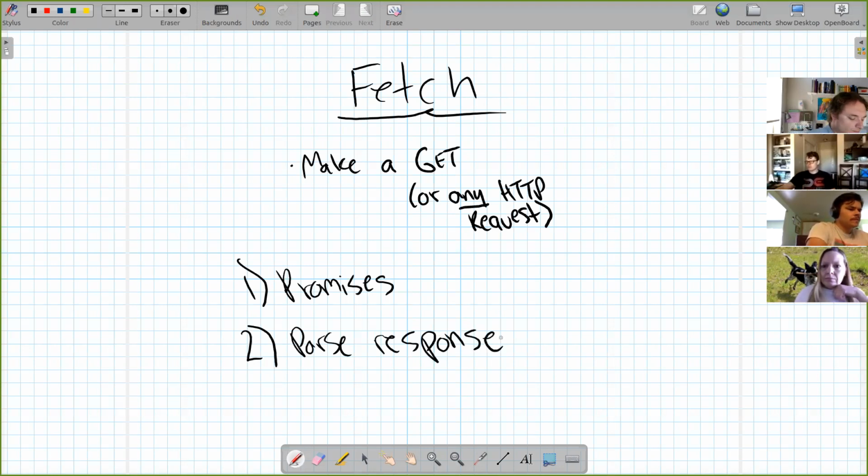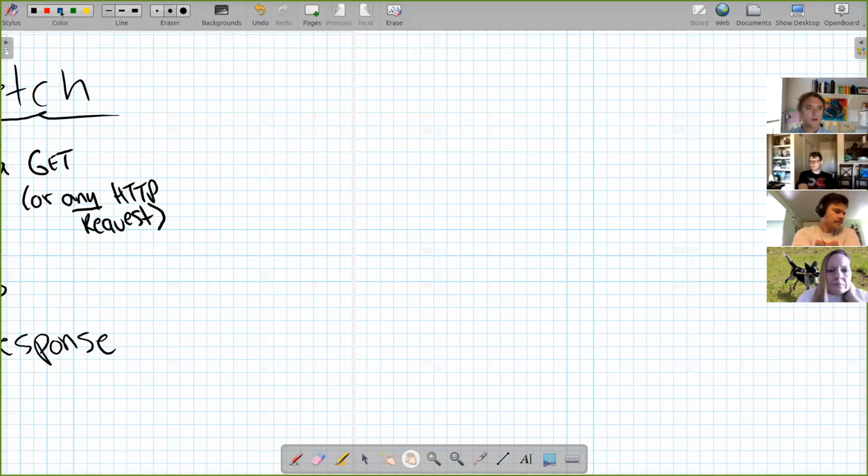The fetch requests that you're going to make in mod 2 almost all have the same shape. They look like this.